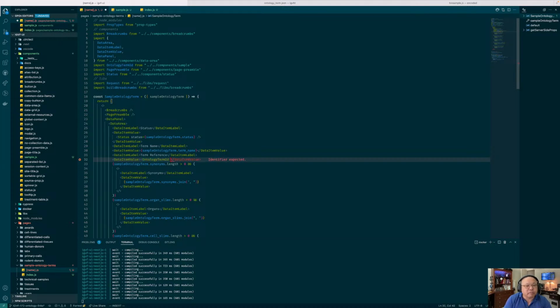That's cool. And then term ID equals sample ontology term ID, and it's required, so I don't need to check for that. I called it term reference right here.